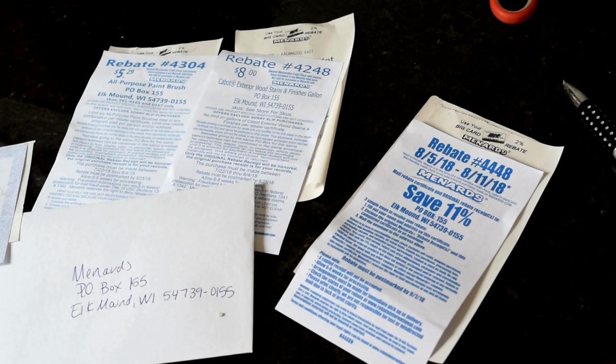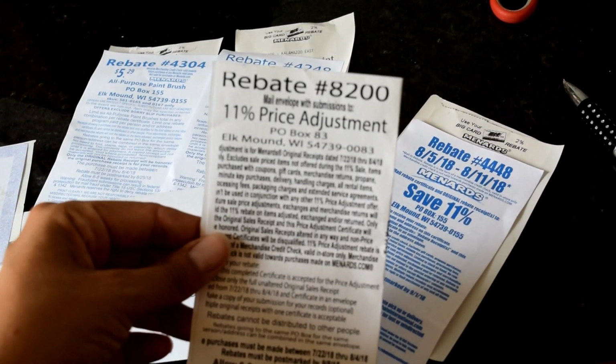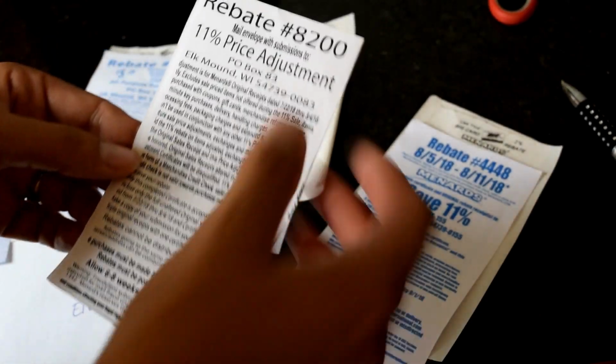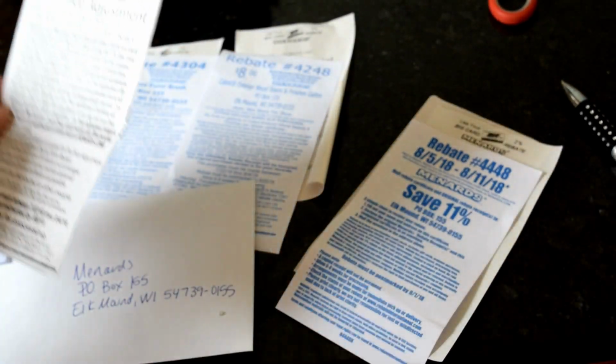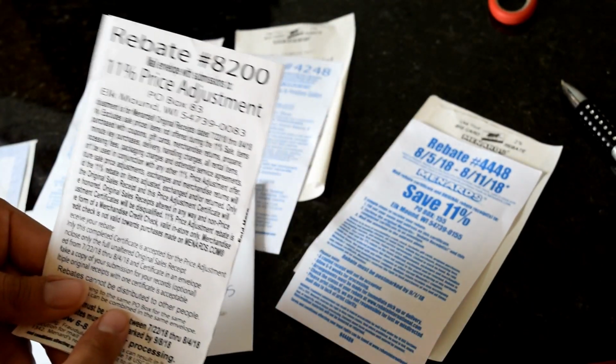Well, when that 11% hit the next week, he was like, I'm just going to ask if they do adjustments. They probably don't. We got this rebate form from customer service. It's an 11% price adjustment. It adjusts prices from July 22nd through August 4th. That's 2 weeks, people. 2 weeks of full priced items that we have bought in the previous weeks can get adjusted for the 11% rebate.